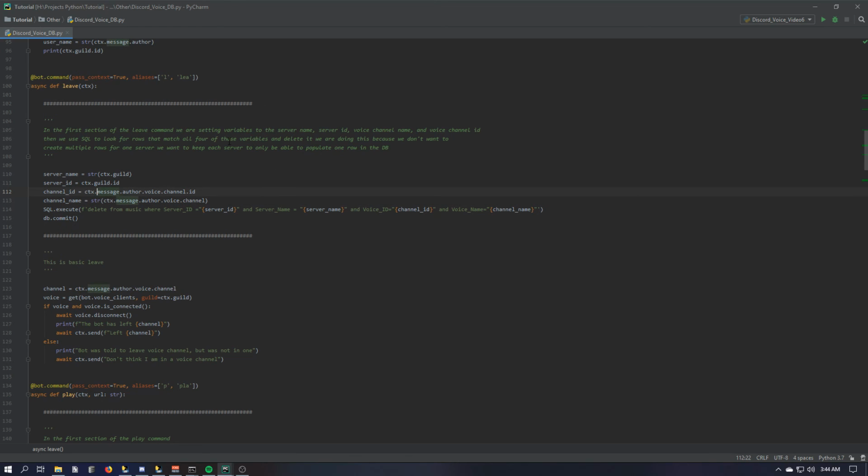After I do these parts of the SQL tutorials, I don't know how many parts it's going to be or how in depth I'm going to get with it, but after those I will do some tutorials on using the SQL code inside of Discord. So I basically want to get the groundwork set for everyone that's interested in the SQL, and then I'm going to work on the SQL in the Discord. So I want to get the basics out of the way.